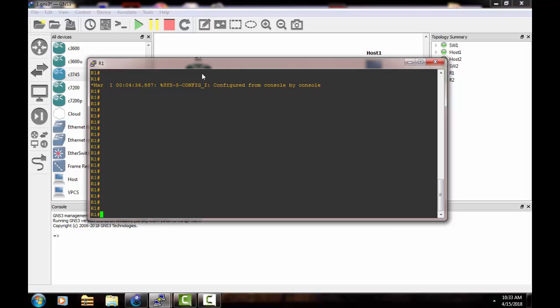So in order to show the startup configuration of the router, we have to write a command. Basically, first we need to know what the startup configuration is. This startup configuration is the configuration which is stored in the NVRAM, that is the non-volatile RAM of the router. That is, this configuration is not deleted even if the program is not run. So this is a permanent kind of file which is stored in the router and is used to run the router. This is the basic configuration of the router.